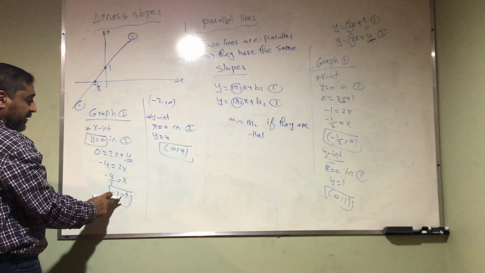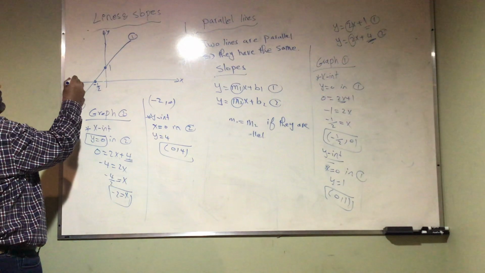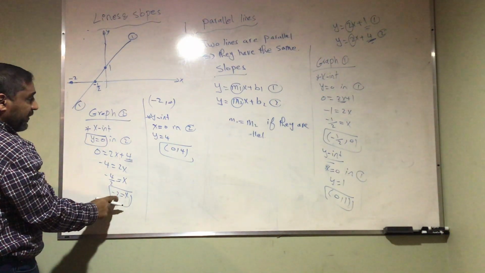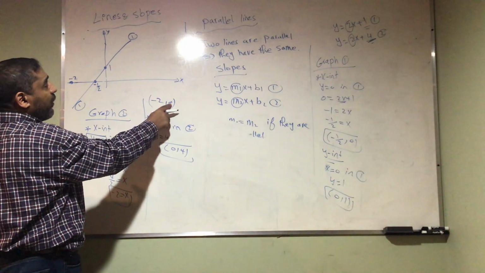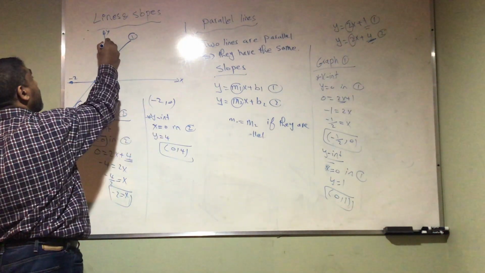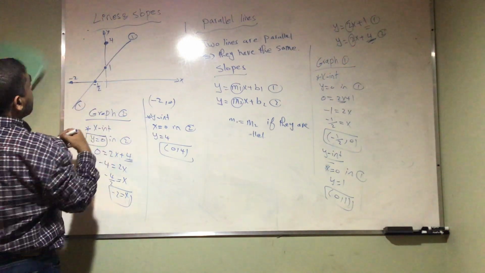So here, the first one, if I try to go here, maybe that is negative 2 here. That's the first point: x equals negative 2, and y is 0. So that is this one here. What about the second one, 0, 4? At 4 here, guys, that's the second point. Just connect them.